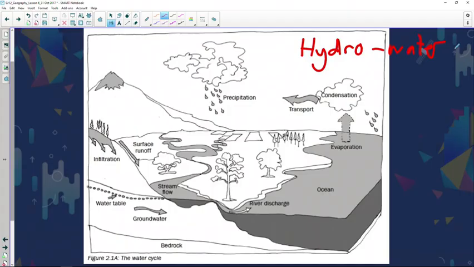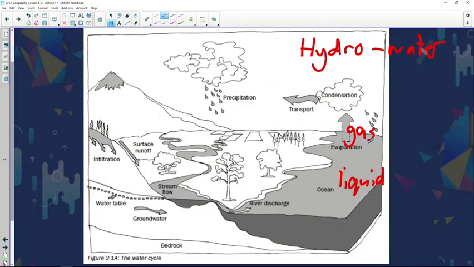Now, how does this process develop? First of all, evaporation takes place. Now, what is evaporation? It's when the liquid of the oceans, the water, is being evaporated. It's when it turns from a liquid form to a gas form. Now that happens usually during warm, hot conditions, and eventually the liquid will turn into a gas.